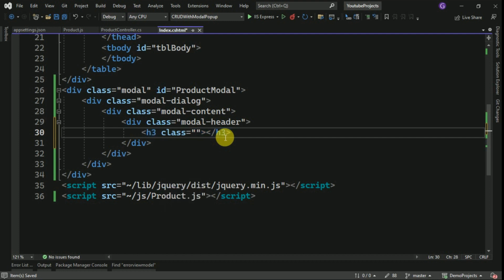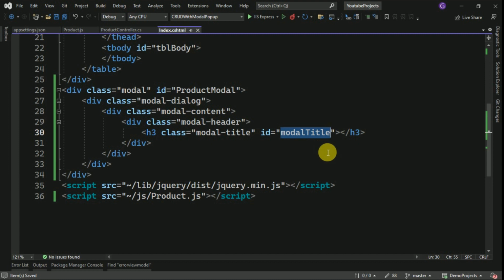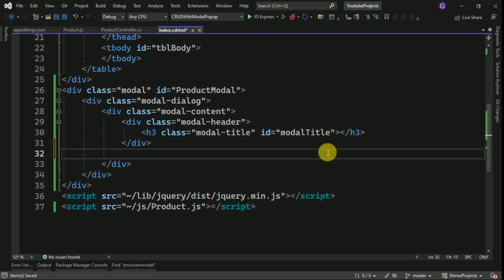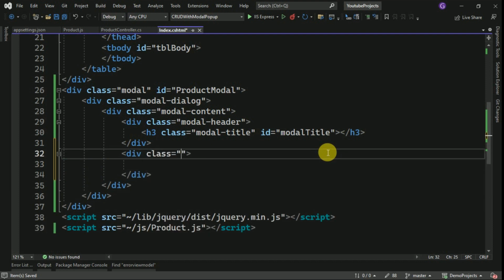I will give the class for this. So these are all the bootstrap styles I am applying to the modal pop-up. If you want, you can copy this from the bootstrap website. I am going to provide ID also, modal title. So I am going to add the modal title dynamically because we are going to use this for insert and update. So we have defined the modal header here. After this, we have to define the modal body. I'll create another div inside this modal body.